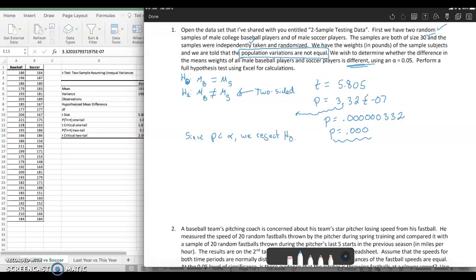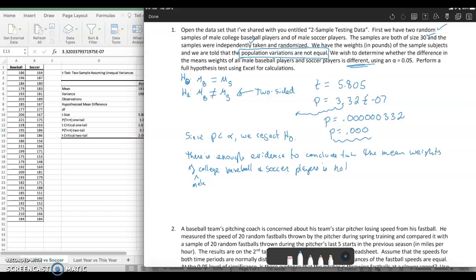If we reject the null, then we can say there is enough evidence to conclude that the mean weights of male college baseball and soccer players is not the same, or is different, I could say there. Either way.